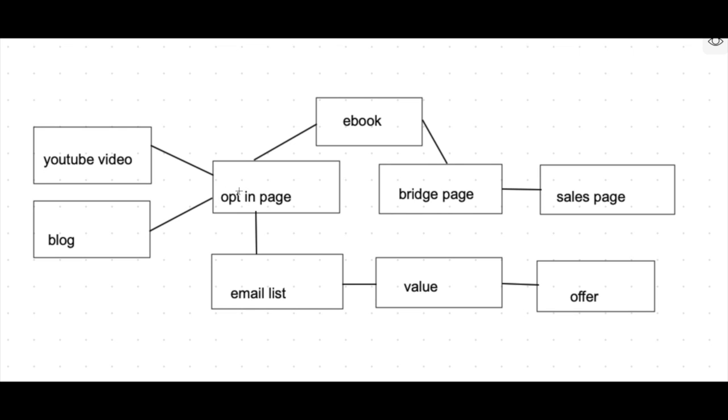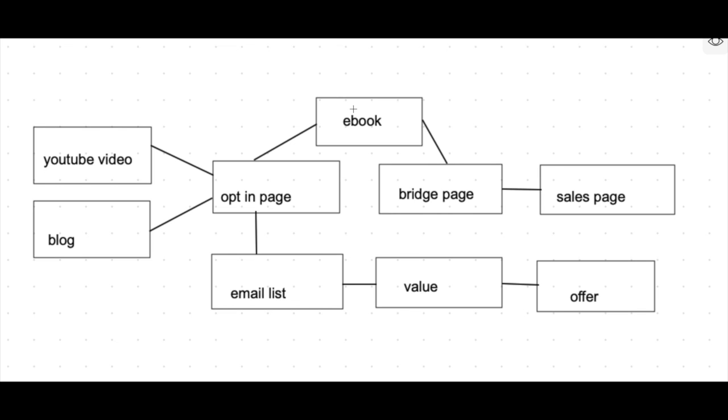opt-in page, okay? And that means that they have to put in at least their email address, and if you want to, you can ask them for their names as well. But it really depends on what you want to do. Some people like to do that, some people don't. It's really up to you. So once they land on the opt-in page, obviously they're going to have the free ebook that's going to be sent to them automatically, because that's what they asked for. You're going to have that free ebook.